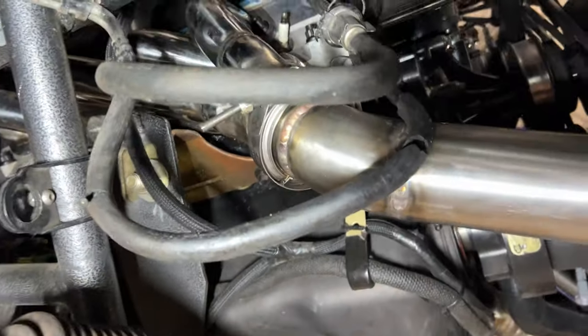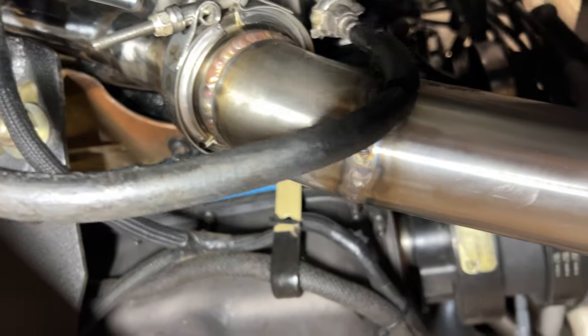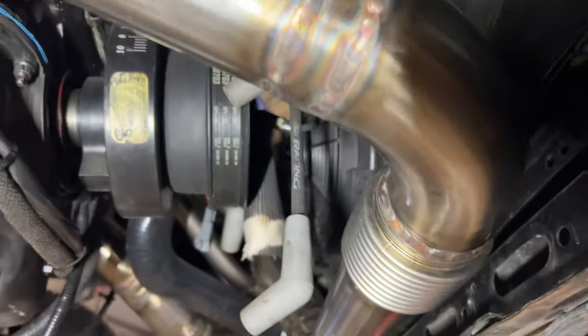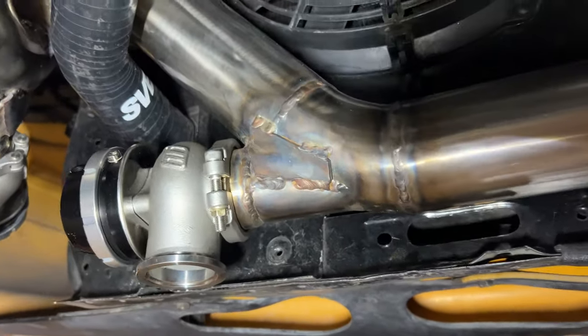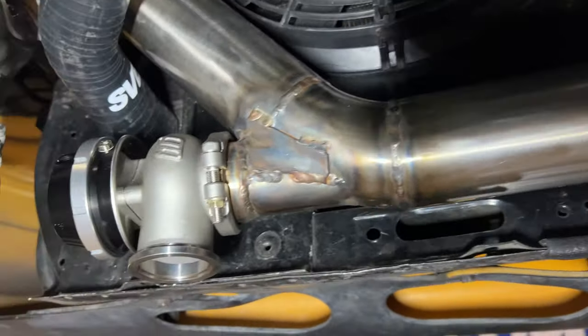All right, so don't make fun of my welds. This is my first time doing stainless. I know it isn't pretty. I think it'll hold, it's all good. But I spent a fair amount of time welding this monstrosity together.